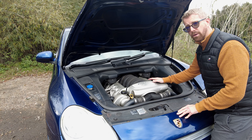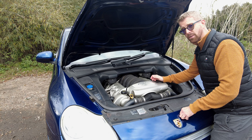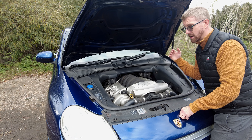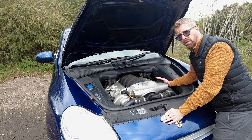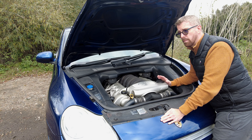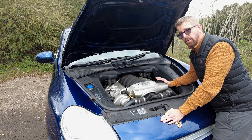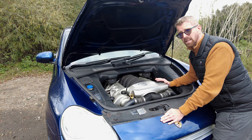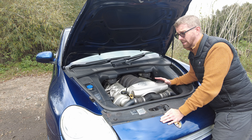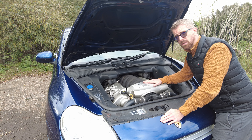Under the hood is a 4.5 litre V8 with two turbochargers pushing out 521 brake horsepower and 720 newton metres of torque, which you're going to need to move this in excess of two and a half tonne weight. One of the biggest reliability problems of the 955 series Cayenne is bore score, particularly on the 4.5 S, which is one of the reasons I was looking at a turbo. They don't have the locker seal liners that tend to degrade over time, and it also has oil sprays into the pistons, further reducing the chance of bore score, making the engine one of the more reliable bits of this car.